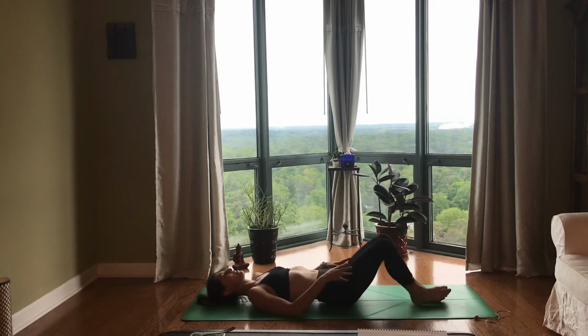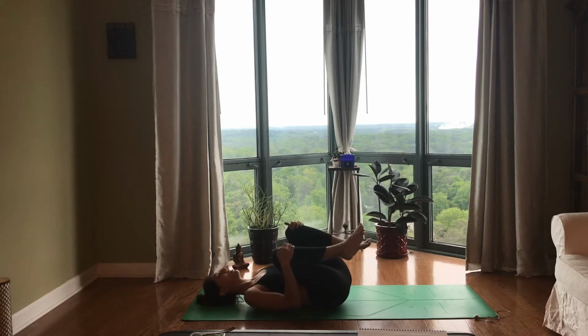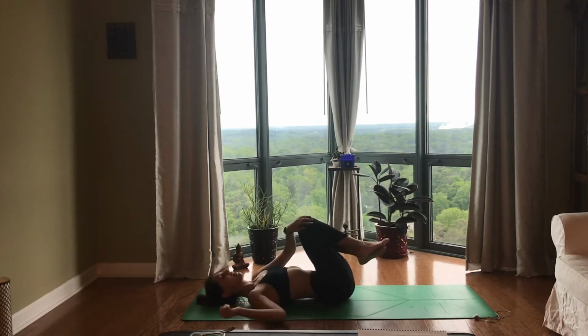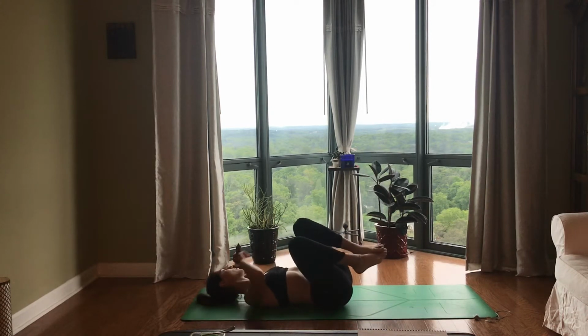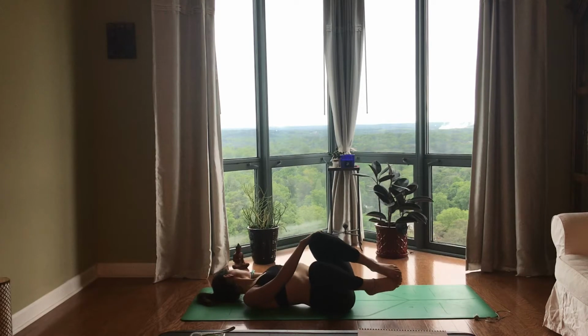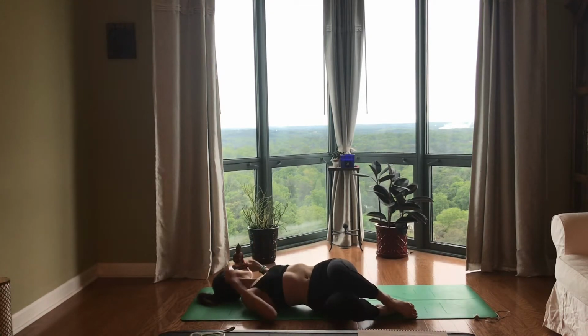Bring your knees to your chest, give yourself a loving squeeze. And then on your exhale, let your knees fall to the right. Cactus your right arm, left arm, look over your left shoulder. If you want more here, you can always eagle wrap your legs. It's pretty early in the practice, so it might feel good to just let your legs hang long. Full breath in and out.